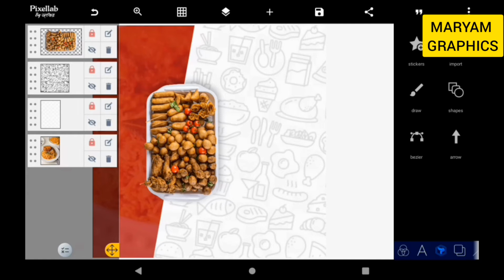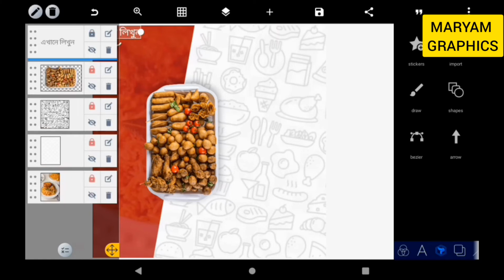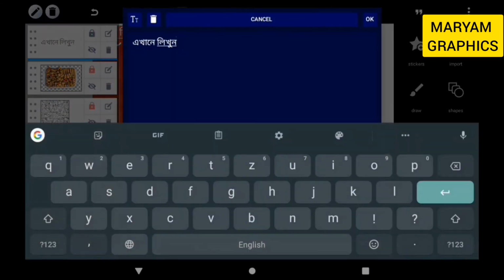The next step is, if you have a logo or something that represents your company or somebody else's company, I would like you to upload it now from your gallery. But for this design, I'll just be using a name. So tap on the plus icon, text, and then write the name of your choice. Maybe EESHA'S collection. EESHA'S kitchen.